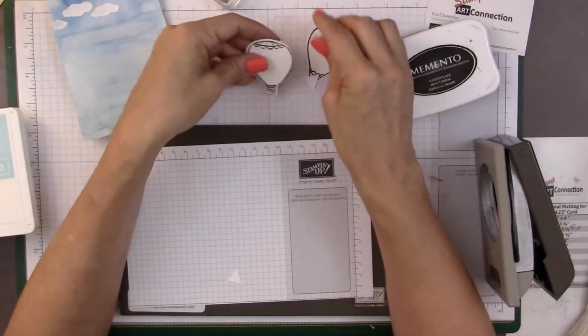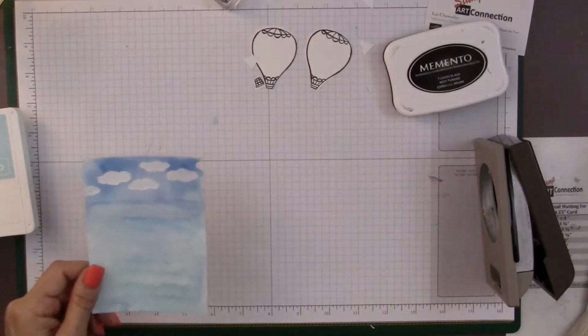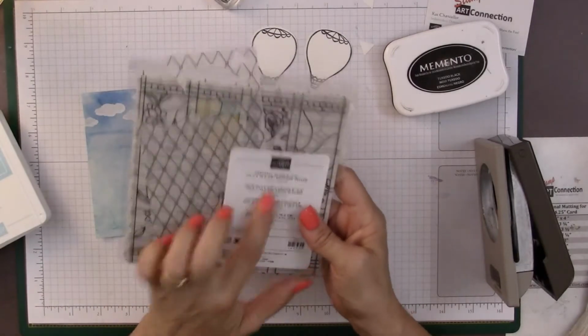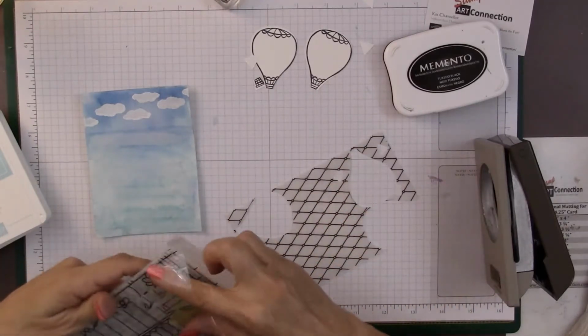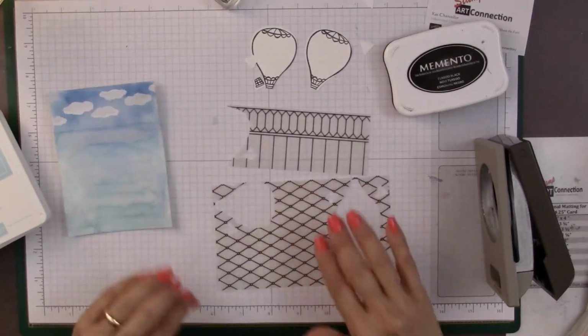Now we're going to set these aside, and I'm going to take a piece of the Graceful Glass Designer Series paper, and I have a piece right here. And you can see I've already played around with it.